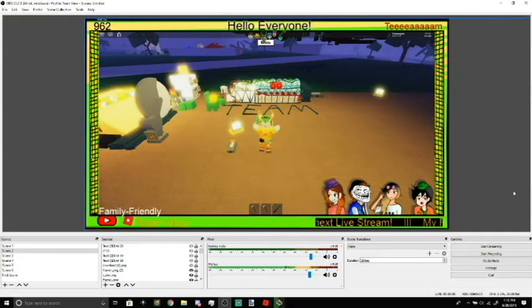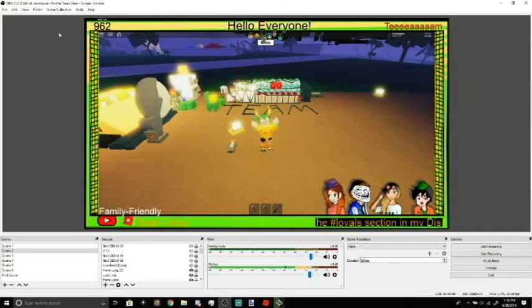TeamView here, and I'm back again to bring you a tutorial on how to make an overlay or a frame, basically like how I have right here, for your OBS setup, if you are a streamer or you make videos, whatever. You want to make your video look a little bit nicer, however you want to do it.